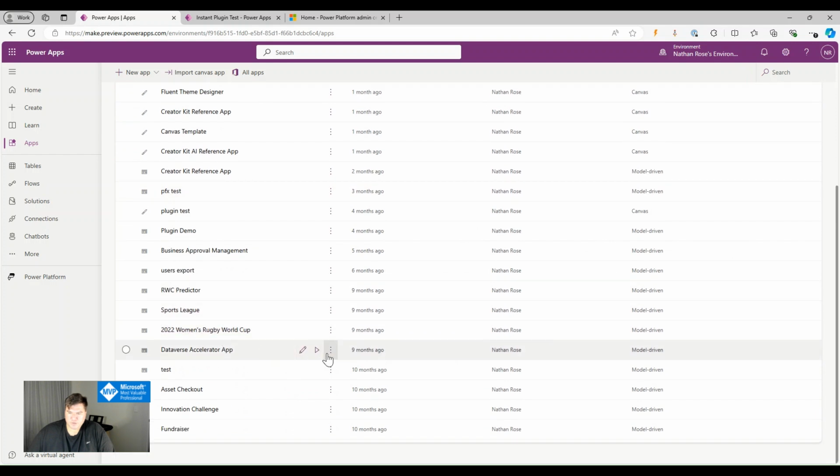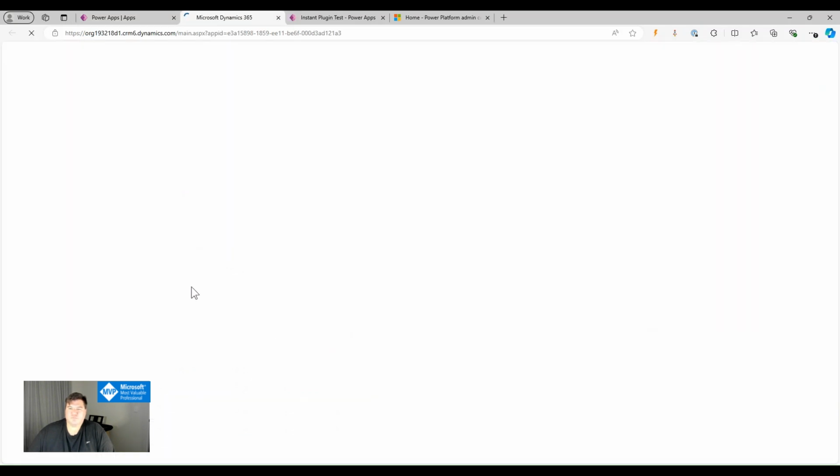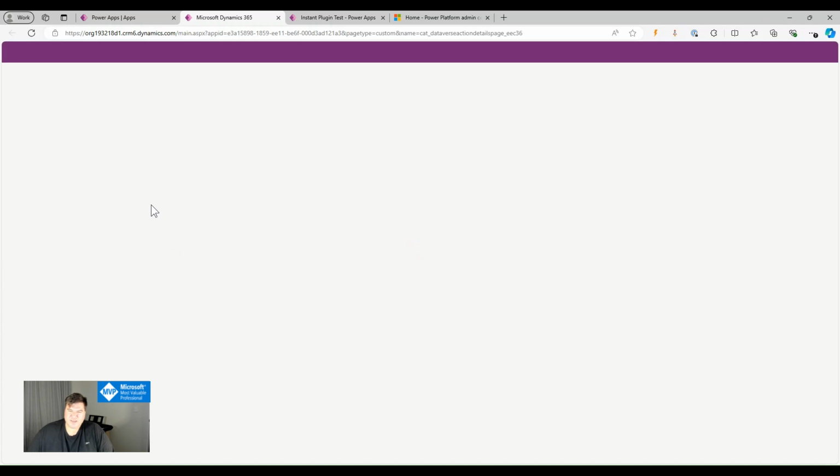So we'll just find it. Here we go. And so that's the only downside at this point that I can see of not having the Dataverse Accelerator app in an environment where you've got plugins running.